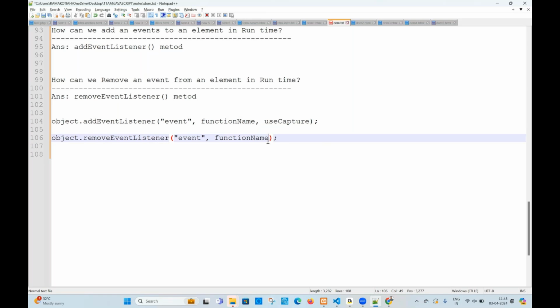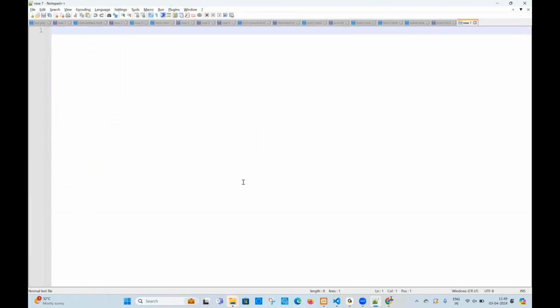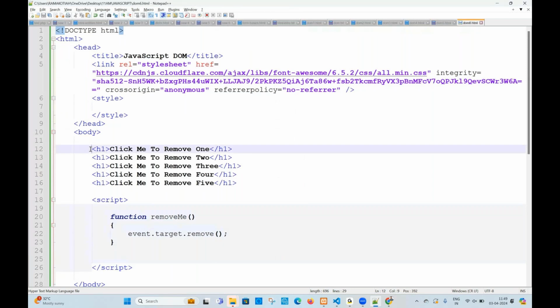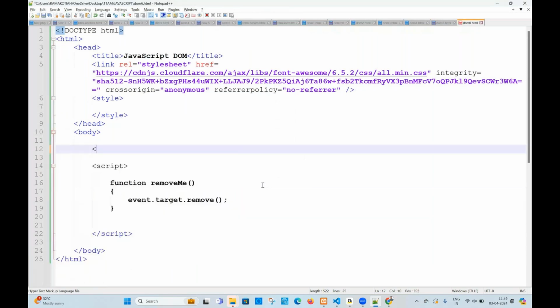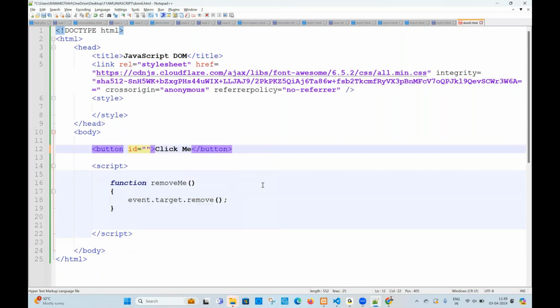Then right, let's show you the same thing. Okay, first of all, before going to this DOM 5, let us create one file DOM 6. After that, I will come back there. Try to see guys here. You have a button. Generally, the button is going to be click me. Button has an ID called btn.